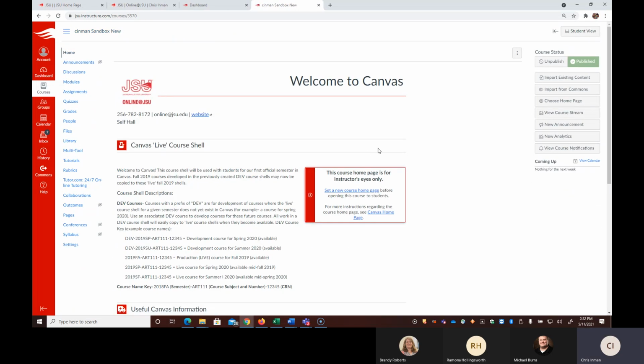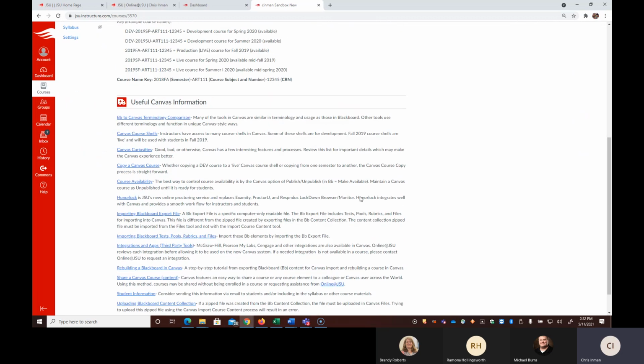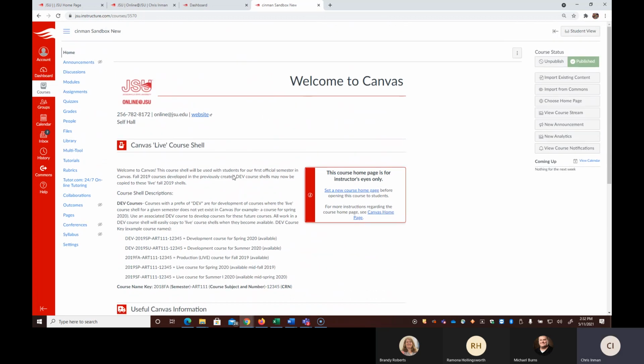Okay, this is an old course home, and I'll change here in a minute so you can see something else. But by default, there are two different types of course menu items, and this is the navigation menu. This is a course navigation menu, and this is the global navigation menu.